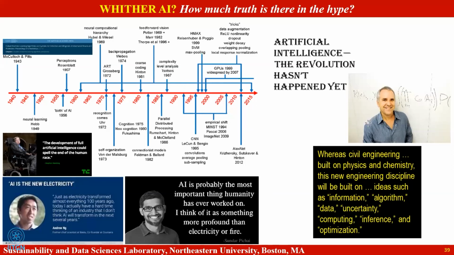Now, the people who really deal with AI and have been really instrumental in driving some of the serious AI innovations are a bit cautious. So here is Professor Michael I. Jordan, currently at Berkeley. He used to be at MIT earlier. He says that the AI revolution hasn't happened yet.